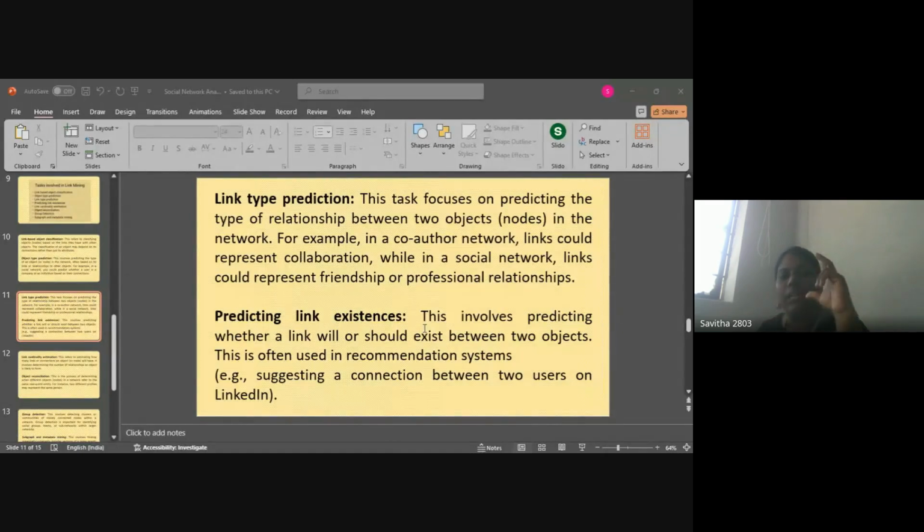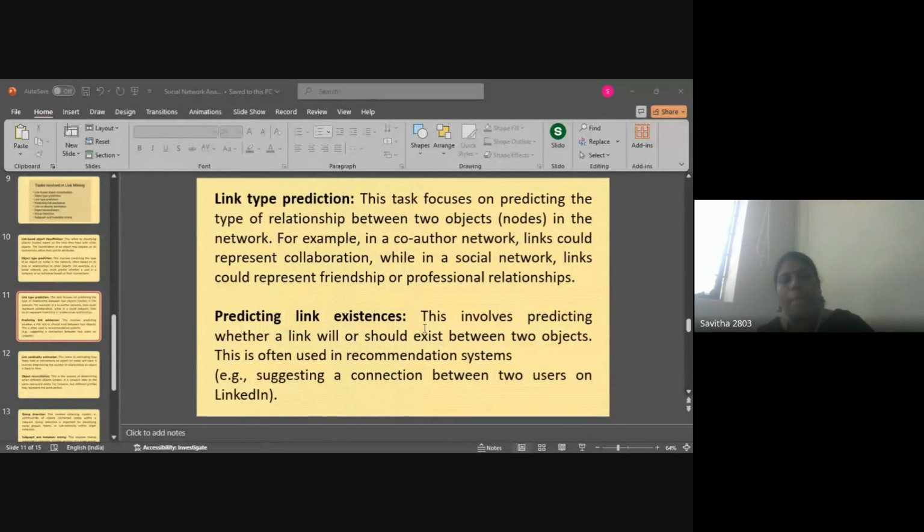Typically, this type of link, or this type of relationship between two objects, will be determined by the direct link between these particular objects, or how they generally share information, or how their relationship belongs to two different objects. That will be identified by link type prediction. Link means there should be a direct link, or generally that both sides, or both papers, are related together. That is called link type prediction.